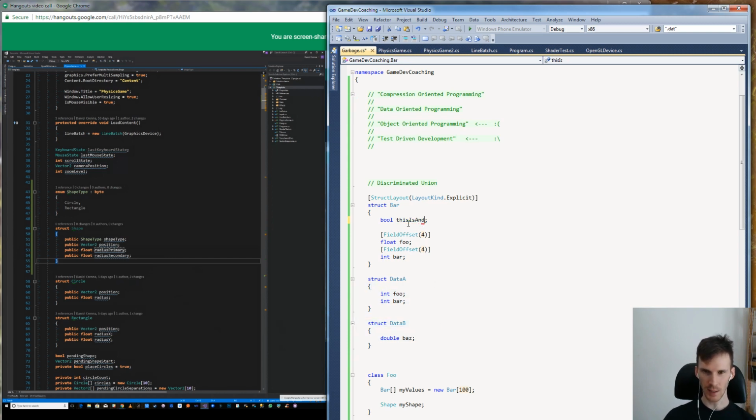This is an A, and then we might be like, all right, data A. I'm not sure how this actually interacts with field offset because I haven't done this for a while. Data A, and then data B, and so you can sort of see this is where we might be going with our shape, for example, if we were manually doing this inheritance thing.